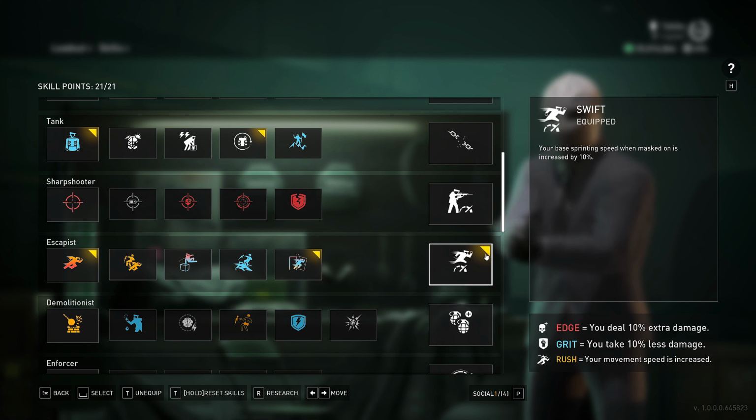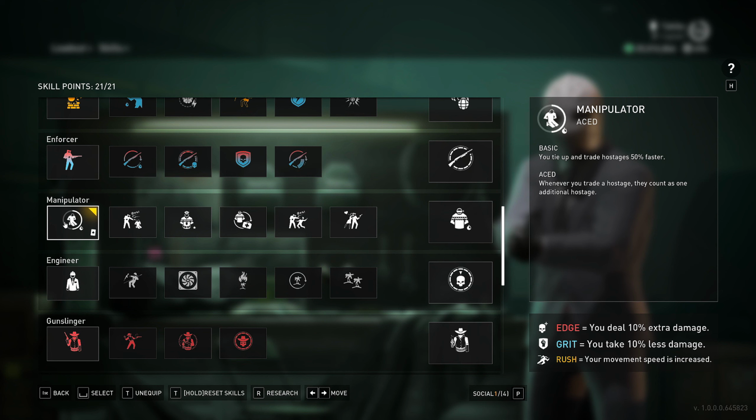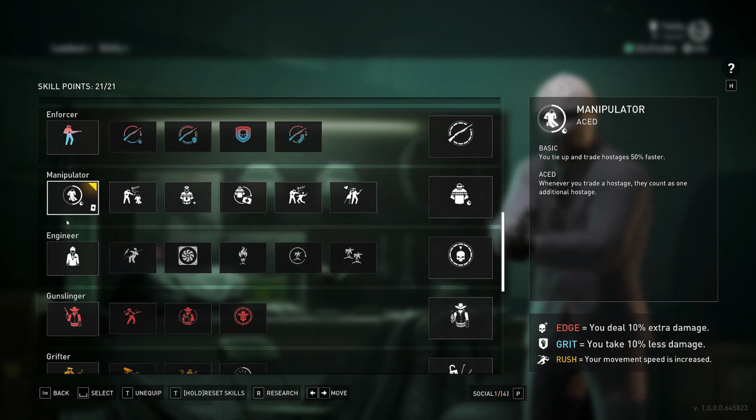We're also going to be using swift so that we're overall 10% faster throughout the entire heist. Yes, this says only when you're masked on, and yes, we are going to be doing dirty ice fully loud. We're not going to be doing this on stealth mode. So we're also going to be taking manipulator to tie up and trade hostages 50% faster, as well as acing it so that we don't have to trade out as many hostages. We will be trading a few different hostages just so we can buy us more time during the negotiation phase. So this is going to be quite useful.